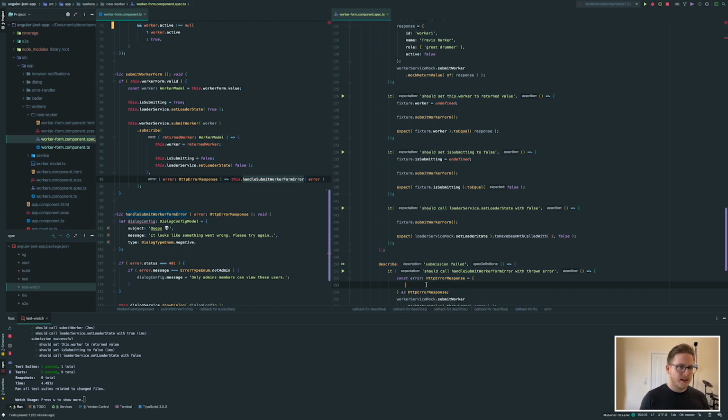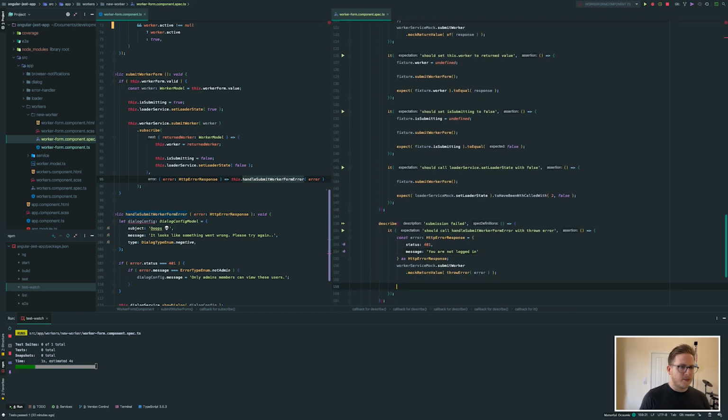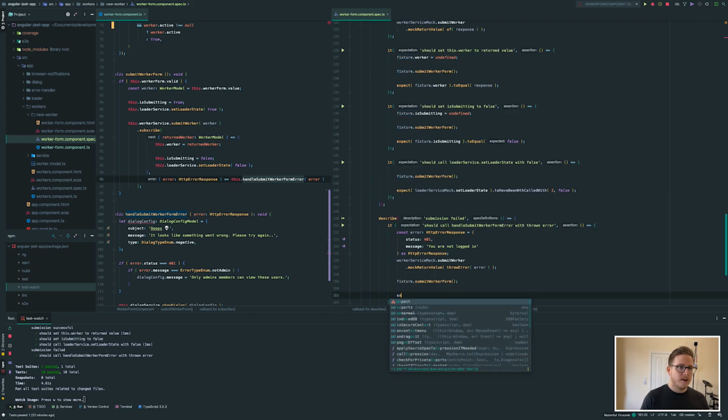We'll give it a status of 401, and let's give it a message saying, you are not logged in. There you go. So we've got this error we're passing down here. We need to now call our method the same as we do everywhere else. Call this, and then an expect.